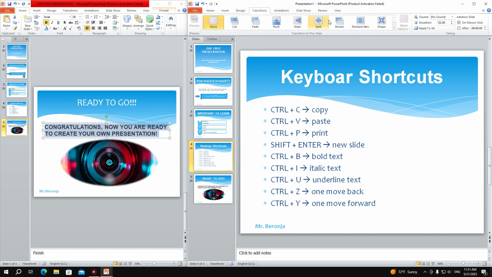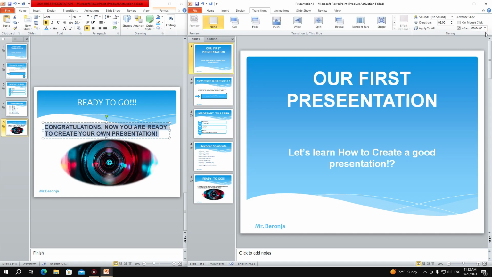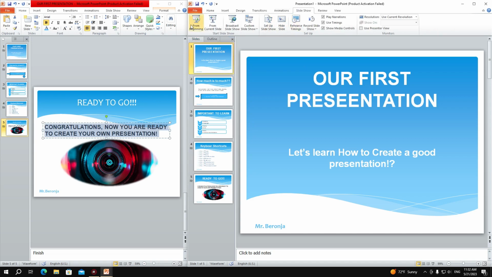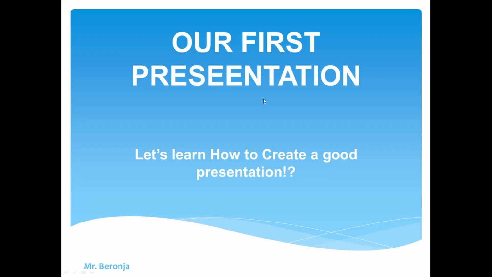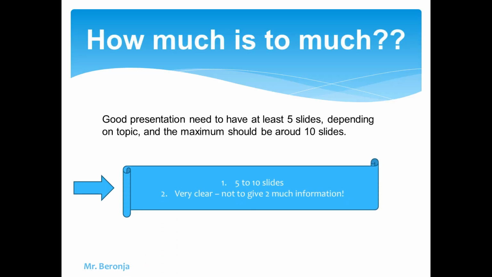But let's say that we don't want that to be on a mouse click, so let's go to transitions and let's uncheck on mouse click, and we're gonna set this after, and let's go 4 seconds. Now I need you to do it on every slide like this, apply to all, and now every single one of them should automatically go to the next one after 4 seconds. So let's go again to slideshow from beginning, and let's wait to see. And this is the magic.